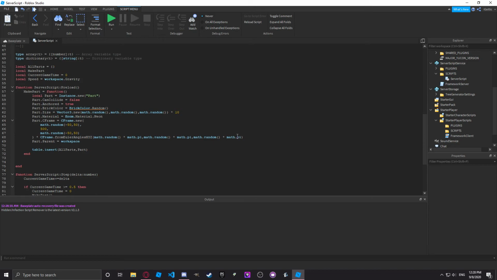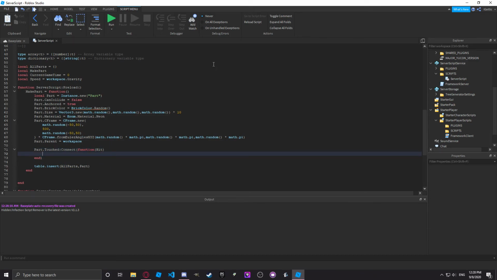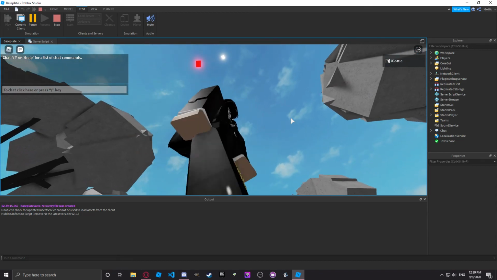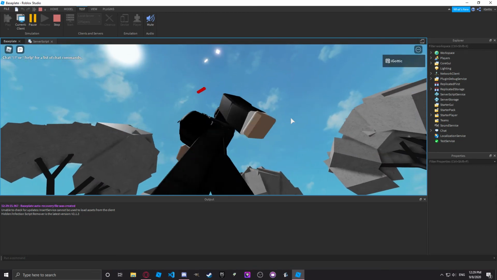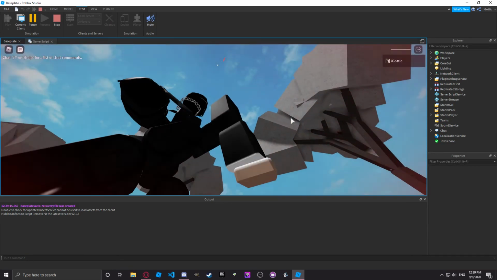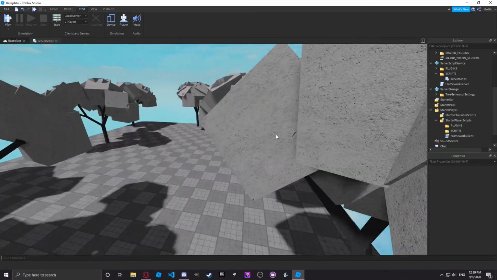Okay, now let's make the parts actually kill. Now this should be more familiar to you when we do part.Touched:Connect function. So let's go ahead and make a basic kill function inside of the part. Okay, so now we have all of the parts killing anything. All right, so basically we gotta avoid it. Oh boy, they're falling. Not gonna lie, they're pretty good at falling. So if I try to touch one of these parts, we can see that it does indeed kill it. And there we go. That's a basic thing in Yucon Framework.